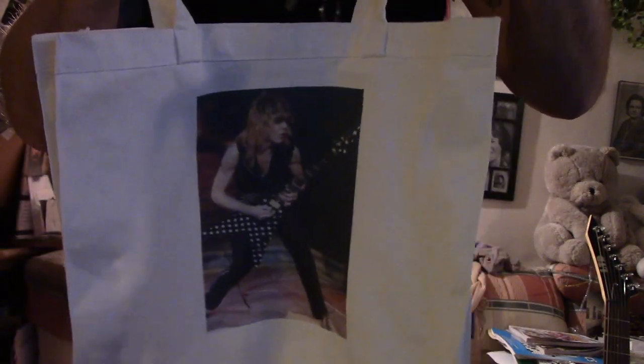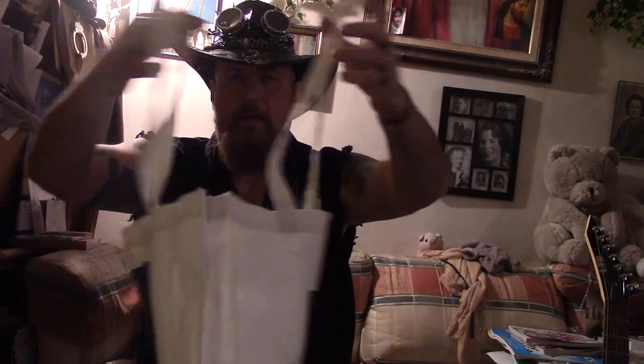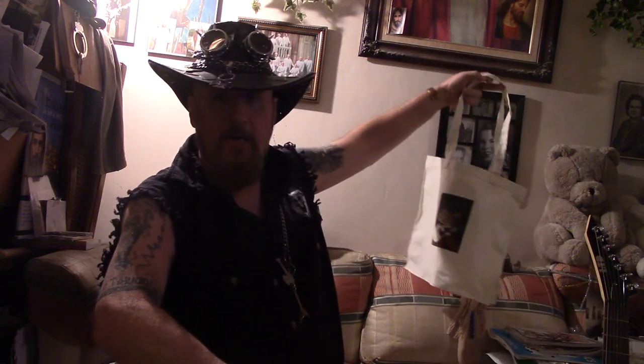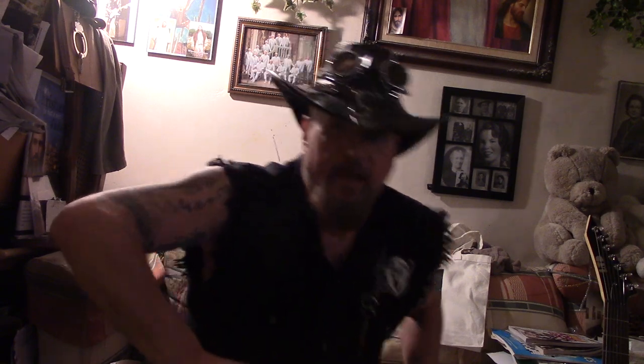See, I wasn't supposed to, the guy that gave me these, he didn't actually sell me these, I think I might have them, but anyway, this is a bag. I use it to carry my stuff to church in. So there you go, I got my Randy Rhoads bag out here. I like that picture, that's the coolest one. And playing a Les Paul. So, happy birthday.